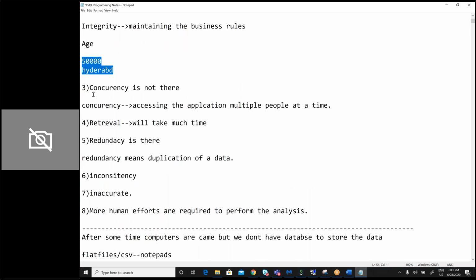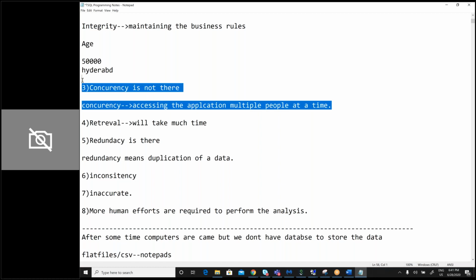Concurrency is not there. Concurrency means multiple people accessing the resource at a time. Can a single book be accessed by 100 people at a time? No. Retrieval will take more time. You are going to have daily transaction level data.